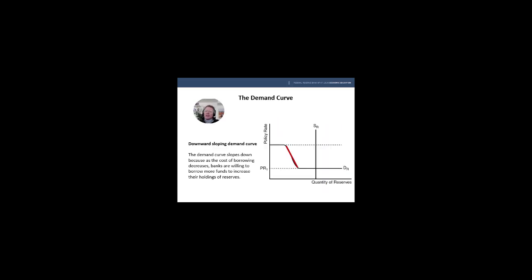In order to understand how these tools work, you must first understand the demand and supply for reserves in the banking system. And the demand curve has three segments. The top portion of the demand curve is capped by the discount rate that the central bank sets. The middle of the demand curve is downward sloping because banks will demand a greater quantity of reserves the lower the interest rate. Makes sense, right? And banks want these funds on hand in case of emergency or a need for cash. And the bottom portion of the curve is nearly flat at some point because banks do not derive much benefit from holding the additional reserves.